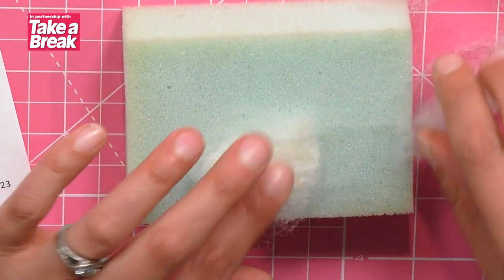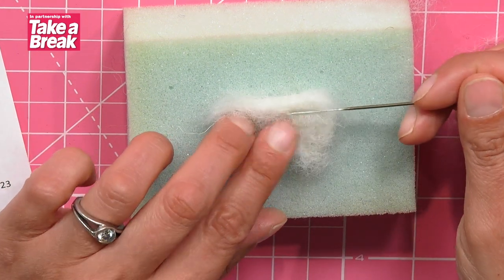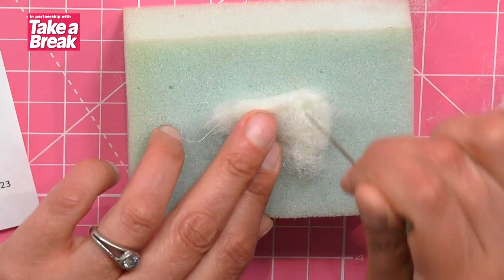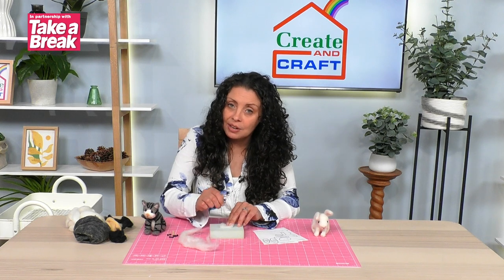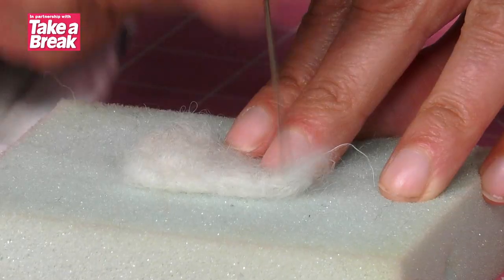Let's just keep flipping it, because when you push the fibres into that foam base, what you'll find is a few of the fibres actually make it through into the foam itself. That's great because it stops things moving around, but it also means that you do have to keep flipping it over and putting things back together.